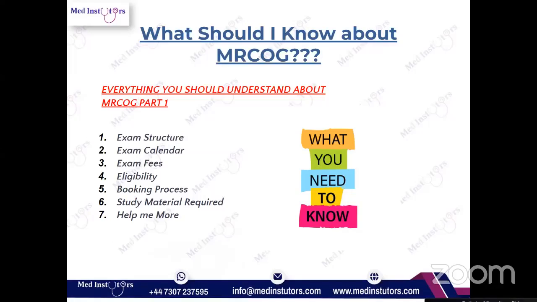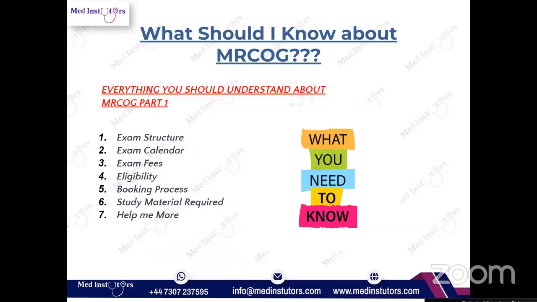That's why we always encourage our candidates to go for this step as soon as possible, because sometimes that might take longer than usual. So what is your next step in regard to your booking process? Once you're done with eligibility, you have to go on the website and submit the expression of interest.